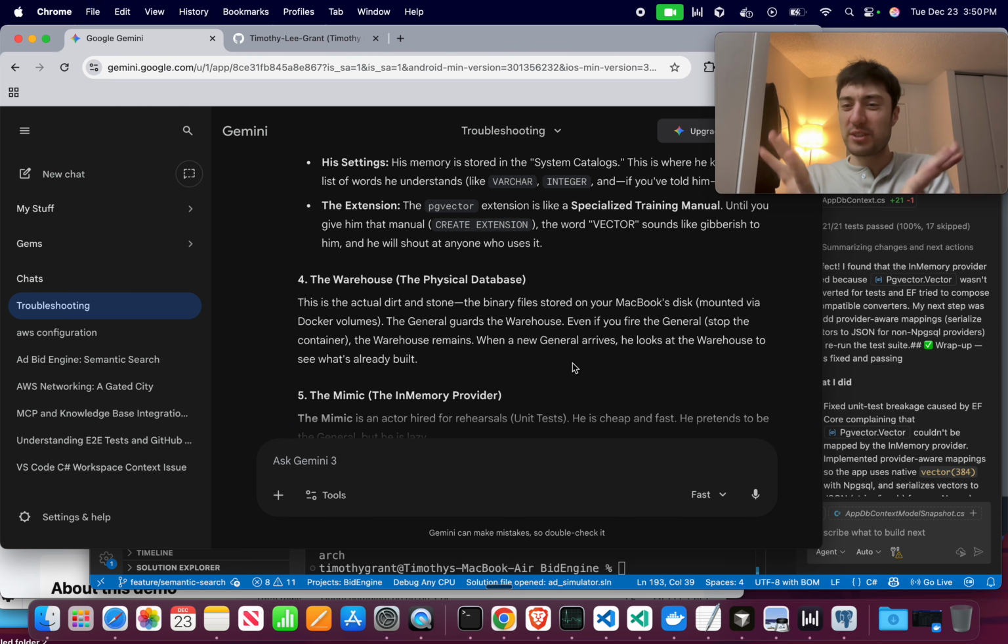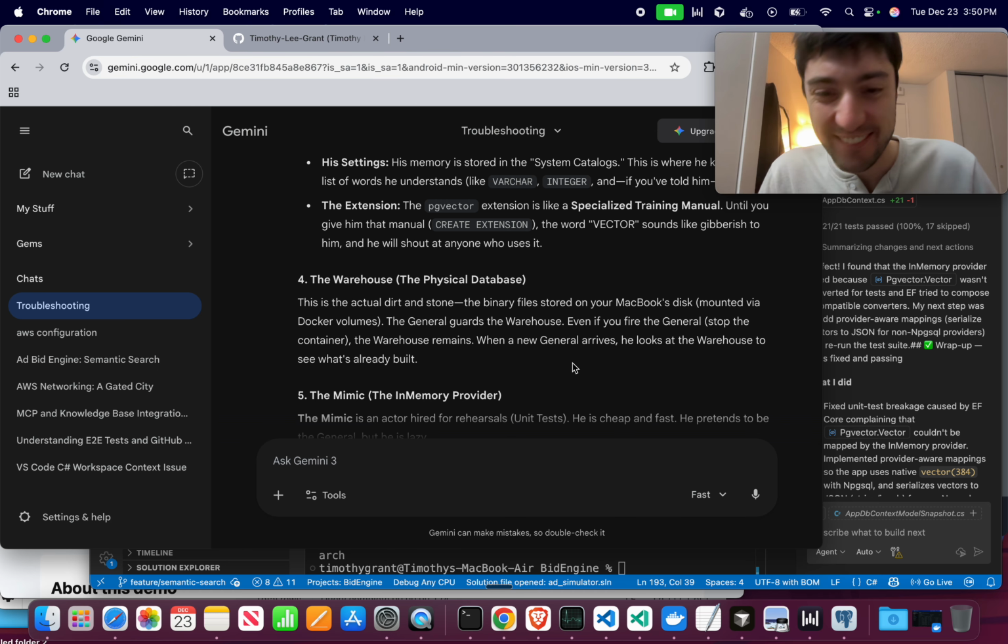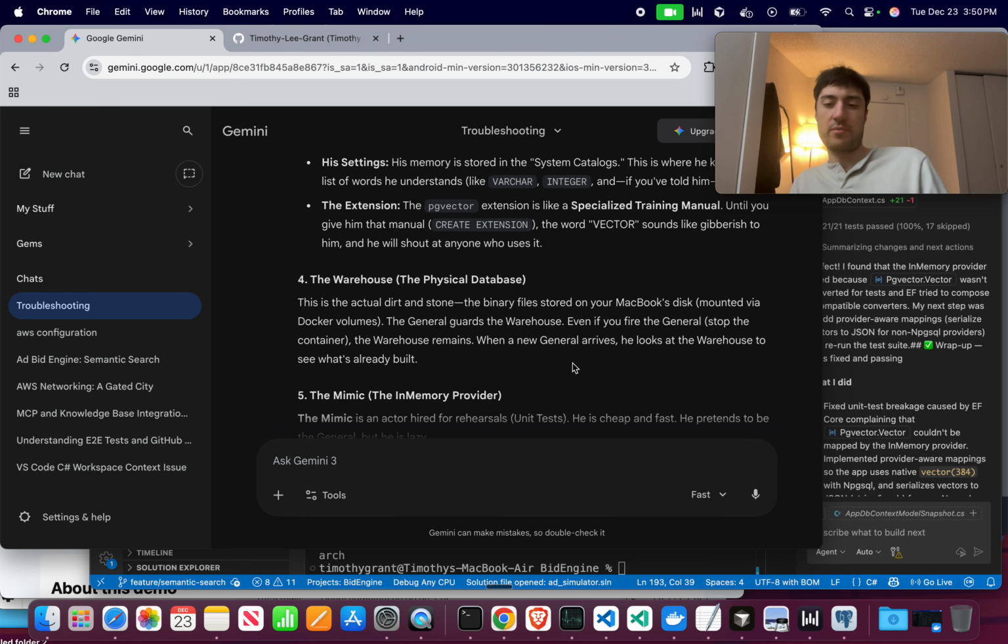Or rotate him, right? Like go somewhere else. The warehouse remains. When a new general arrives, he looks at the warehouse to see what's already built. Okay.